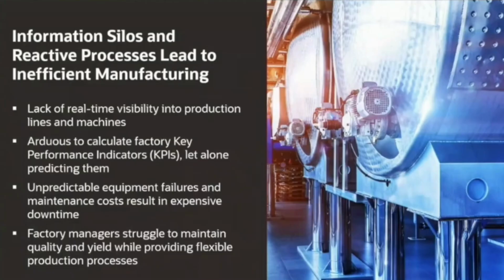Without those tools, your information gets stuck in silos. And reactive processes lead to inefficient manufacturing. Unpredictable equipment failures and maintenance costs result in expensive downtime and factory managers struggling to maintain quality and yield. This is the result of not engaging in active data collection with feedback. The more real-time the feedback and the more predictive and analytical it is, the more effective it will be in profitability and maintaining production capacity.